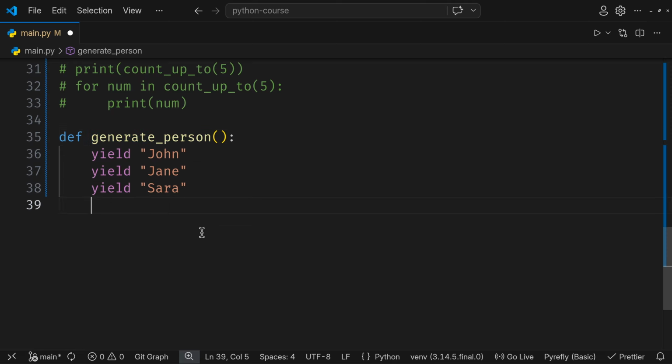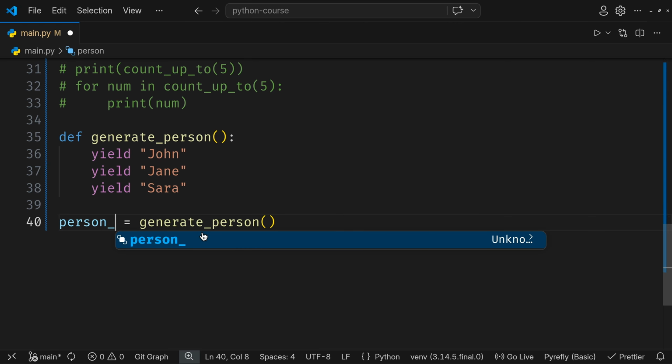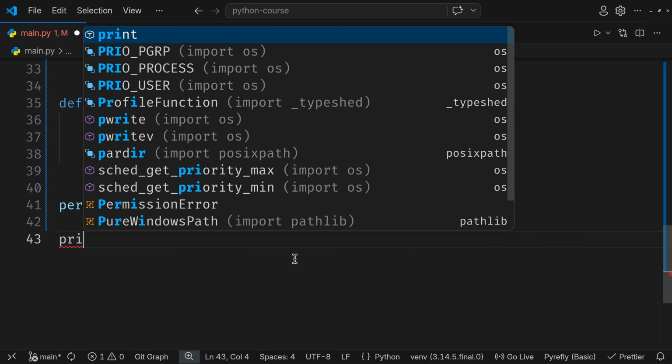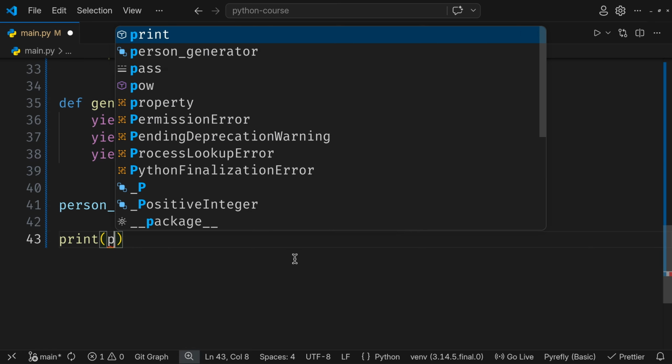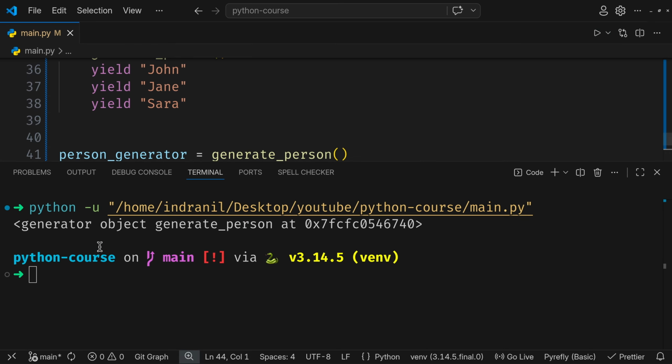Now let's do person_generator equals generate_person(), because generate_person returns the generator. If I print the person generator, once again we will get the generator object.